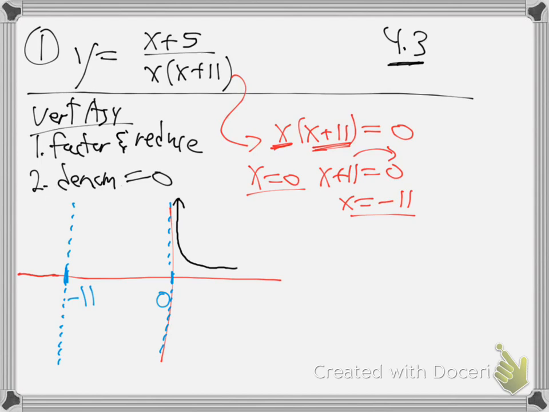And then these guys, same kind of thing. Maybe it'll go here, and I don't know exactly, to tell you the truth, but I know it's going to get super close. At vertical asymptotes, it either rockets up to infinity or down to negative infinity, and it gets closer and closer to them forever. That's what always happens at vertical asymptotes. Now, why does that happen? I think it would be valuable, especially if you're going to move on into calculus next semester, to know the reason why a function actually does that at a vertical asymptote.